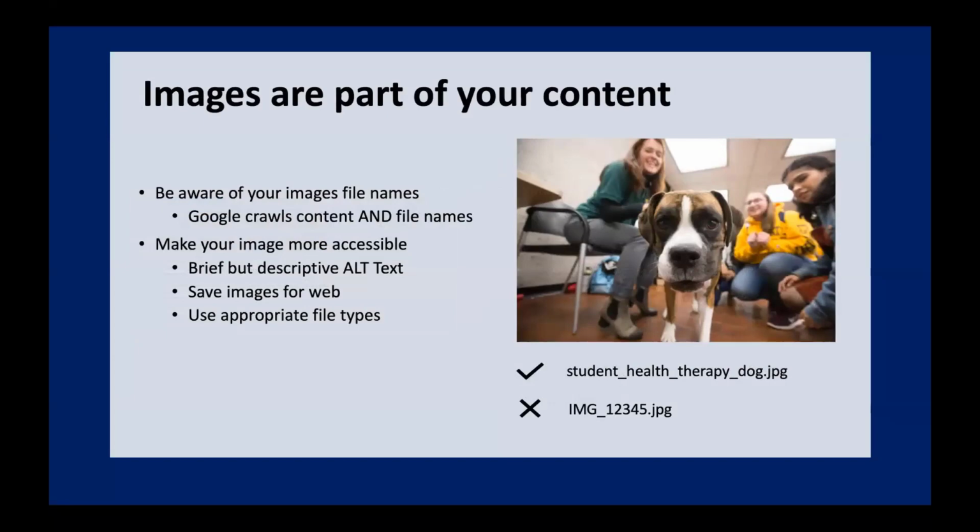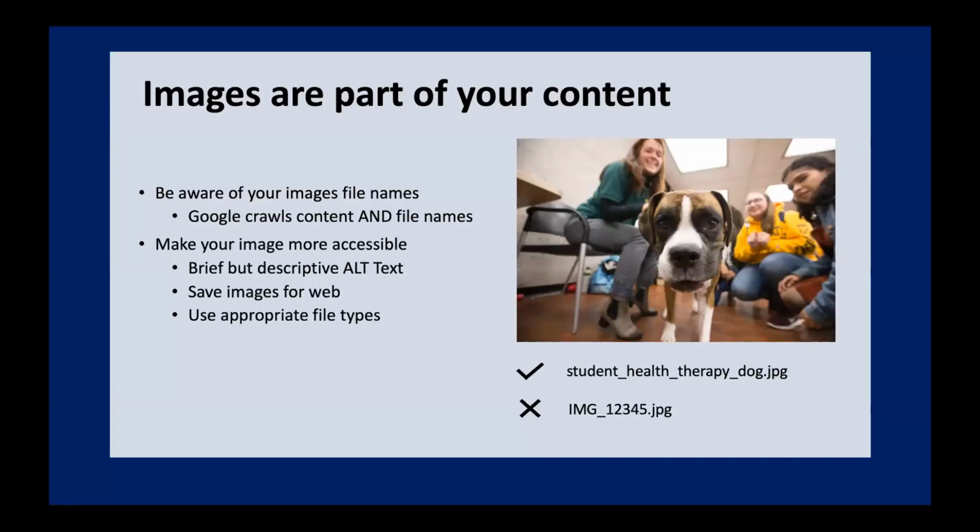Okay, I'm going to briefly talk about images and how they relate to our design blocks. While images are used as design elements on our pages, we need to remember that they are still considered content. They help reinforce the messages that you're trying to deliver to visitors on your website. And if so, it's important that we use images properly, both visually and technically on the back end. There are a few points you should keep in mind when using images on your pages.